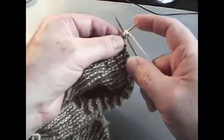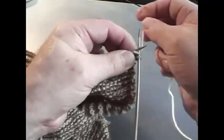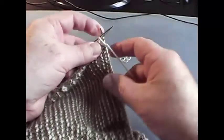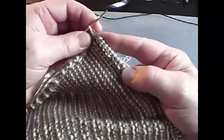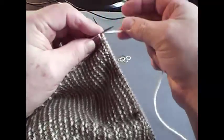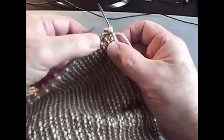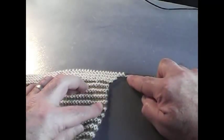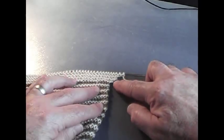Continuing then the next row. And again in the last stitch, if I want a 45-degree corner, a mitered corner, I increase into that last stitch in the row. Here's the mitered corner then starting to take effect.